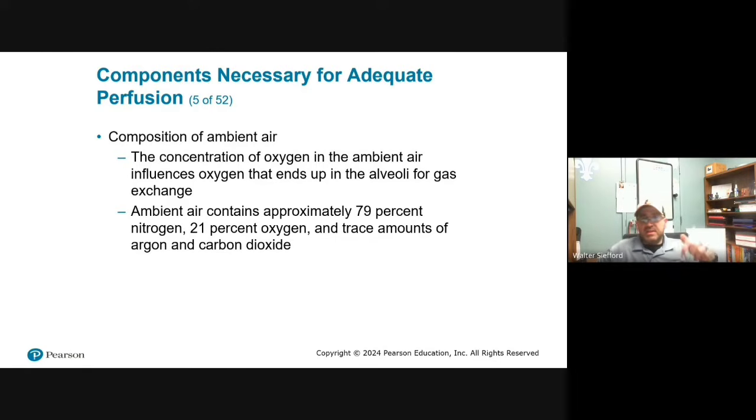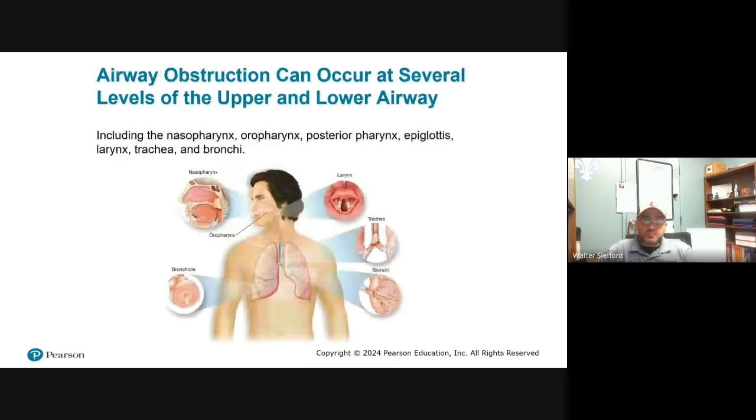So if we have a patient that has a good tidal volume, they're breathing in as much as we want them to, but they're still not getting oxygen across that space, we can increase the amount of oxygen. That way we're lowering this 79% nitrogen and we're upping the 21% oxygen. Therefore, we're raising the oxygen amount in their body. Airways can be obstructed. Things like bronchial constriction, bronchi damage, tracheal damage, even down to things like food. We all know the choking obstructions.